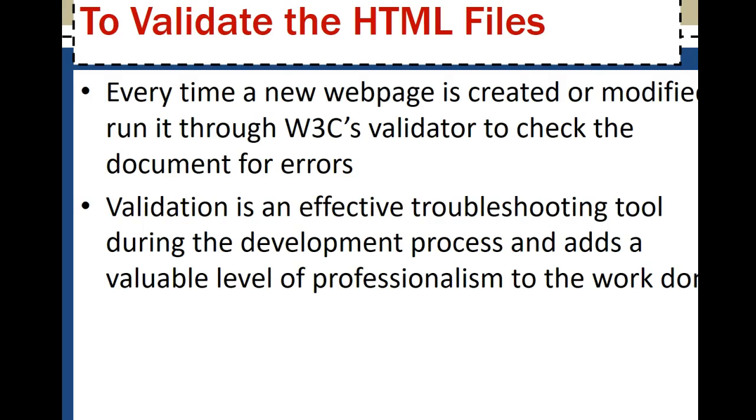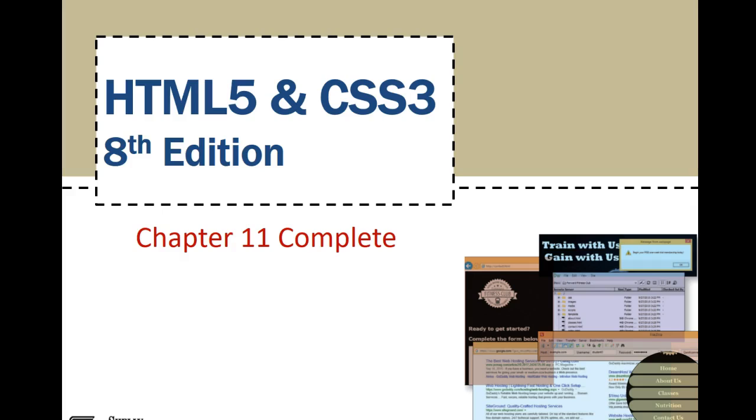Also, you need to validate the HTML files to make sure they are working. Every time a new web page is created, you can run it through the W3C validator, which you have been doing, to check the documents for errors. As you know, validation is a very effective troubleshooting tool during the development process, and it can add value to the work that you are doing. So that's it for this chapter.